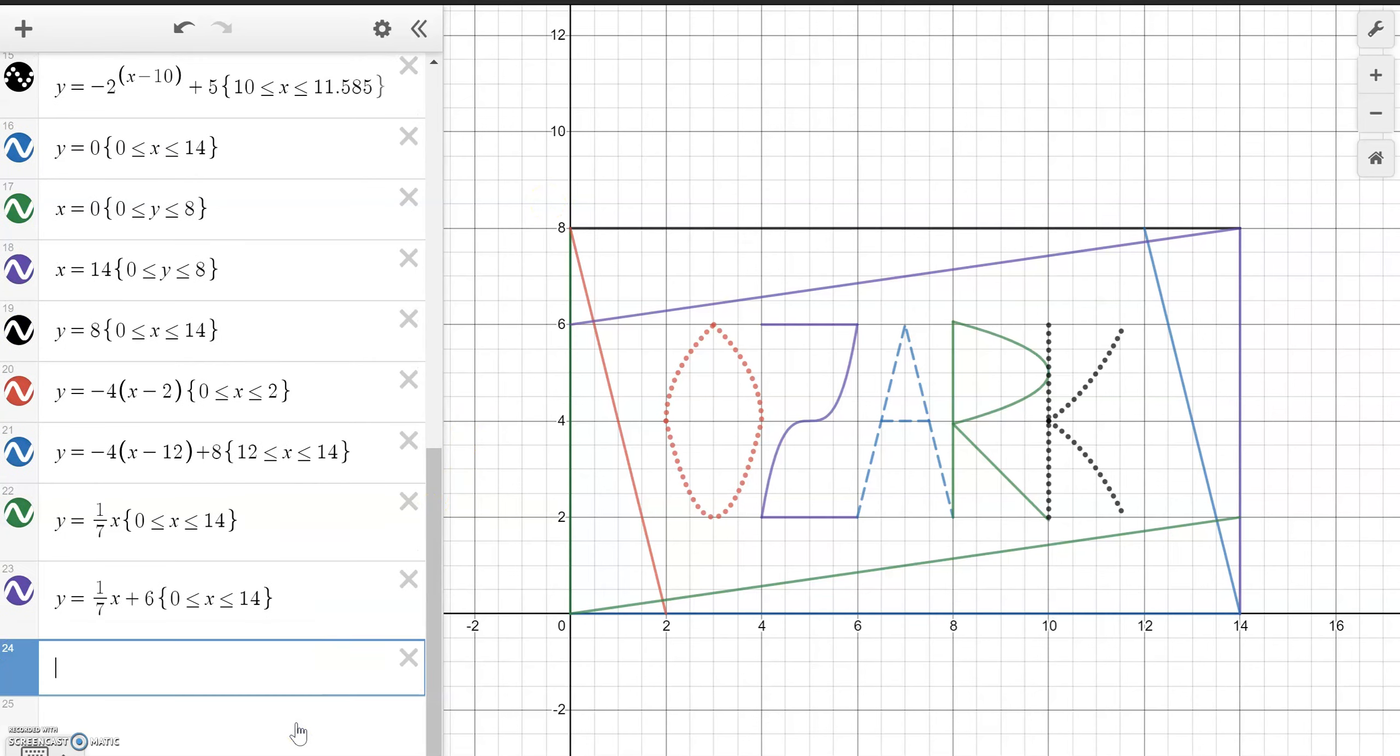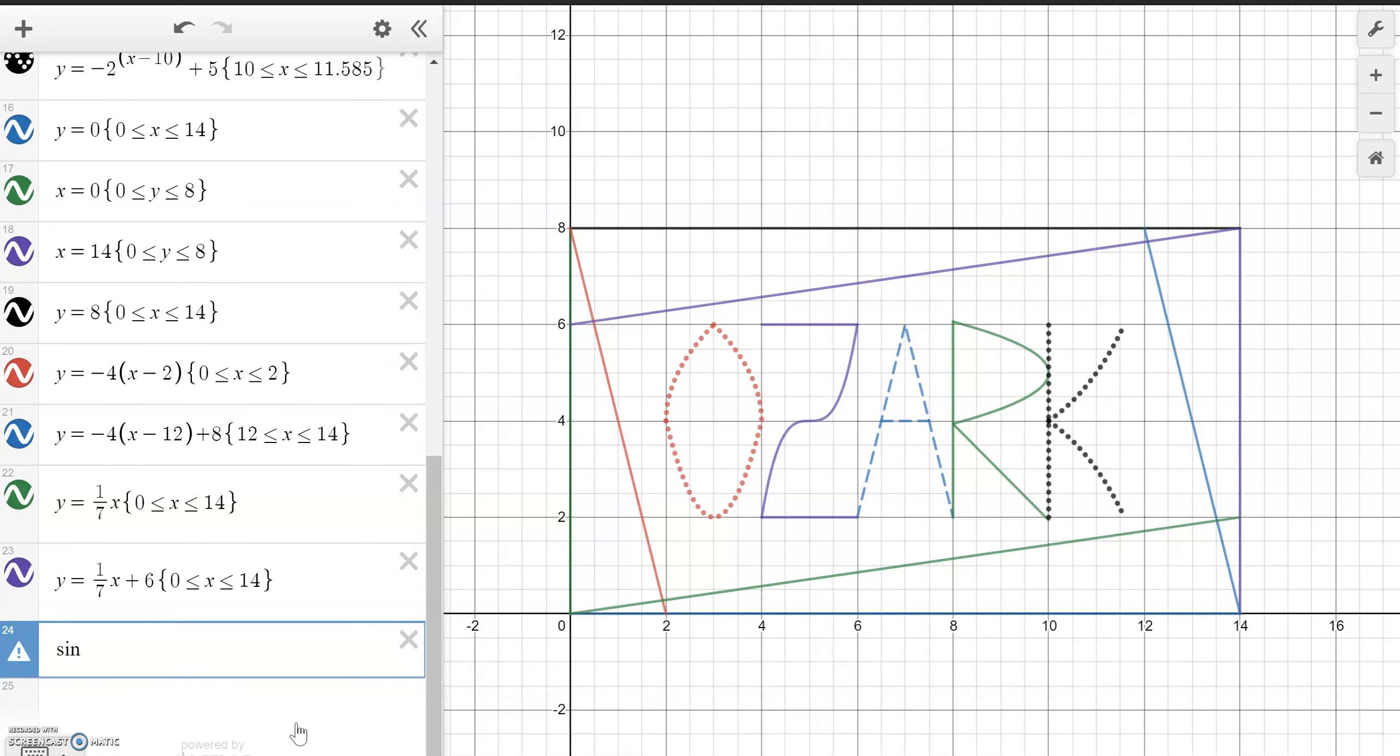Now, you can play with other equations such as sine. So if I put sine, y equals sine of x, we're going to create this little wave. You can go on Google and search all these different types of new equations that you can create some borders with. Try whatever you'd like. Create whatever border to make this really cool.